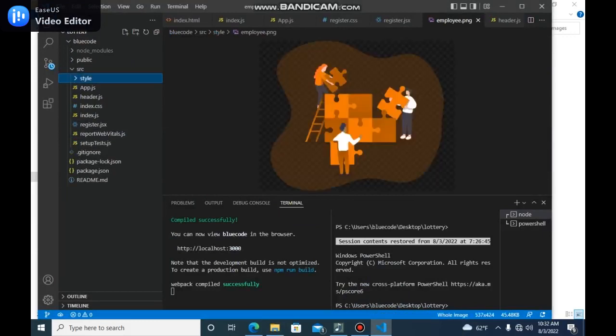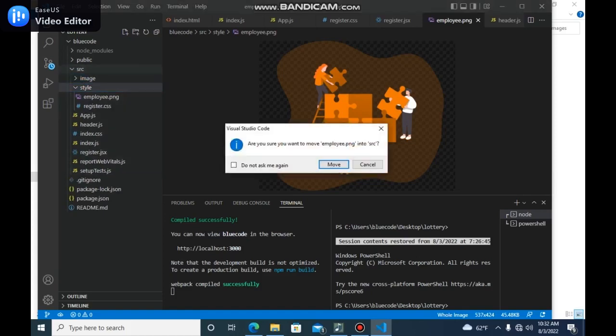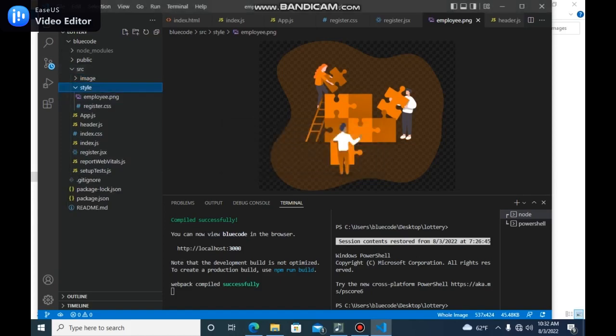In this style folder, let me create a specific directory called image. In that image folder, I'll copy and paste that file. Okay, yeah, now it will be good.